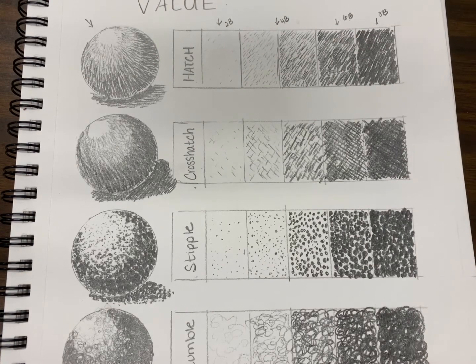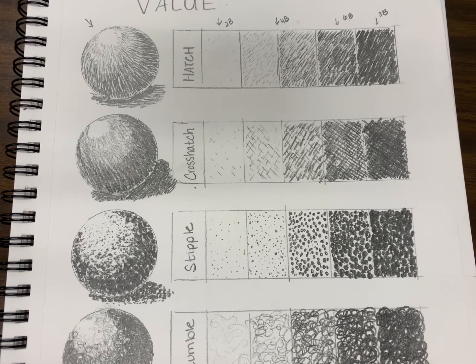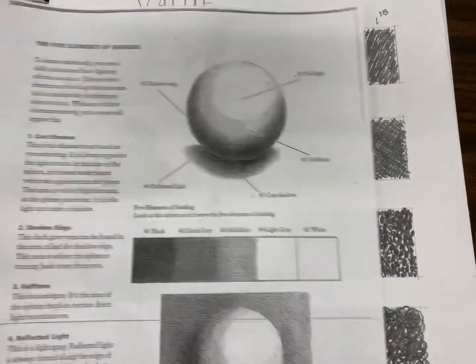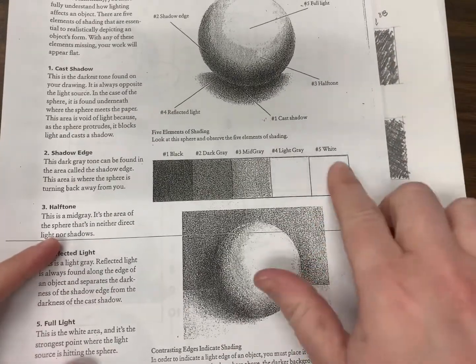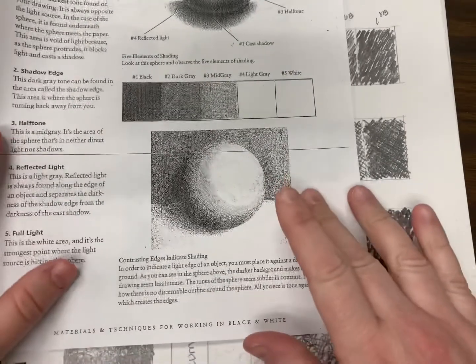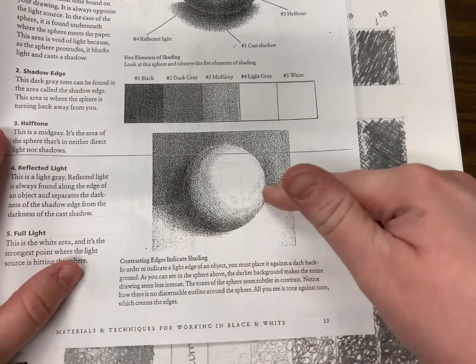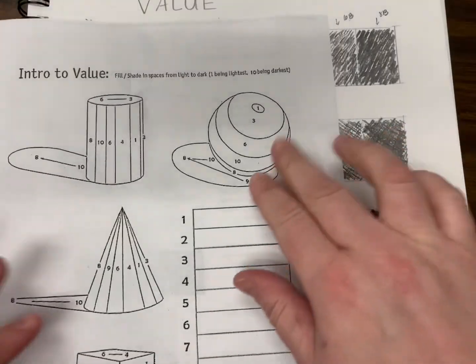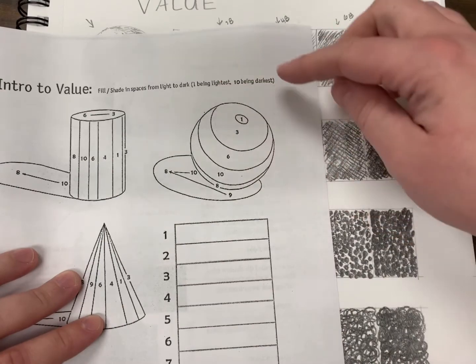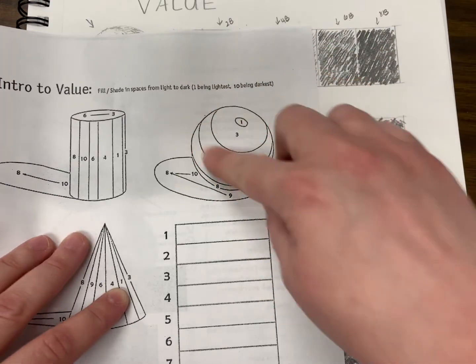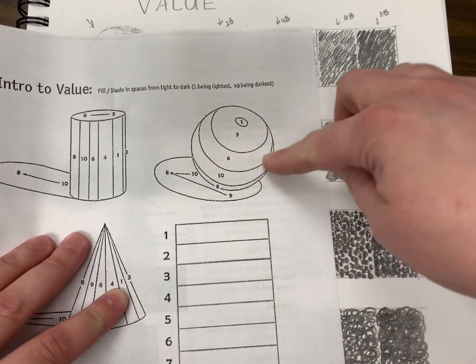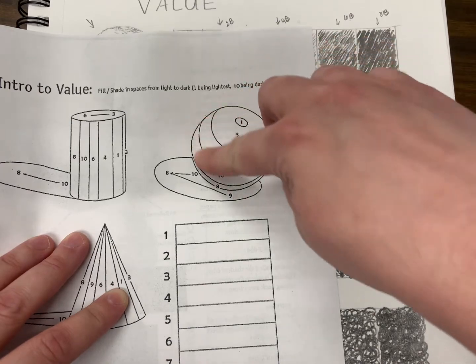When adding to the sphere, remember you want to keep it rounded. I gave you all a handout and on the back of it—so this was what we started with. This should have been a little bit more of a gray. So seeing that blended value fade from light to dark, what it would look like sitting on a surface up against a background. But on the back, it's just showing you how that light will fade with the form of the object. So because the sphere is round, we're seeing the values start back up at the top and just kind of round out.